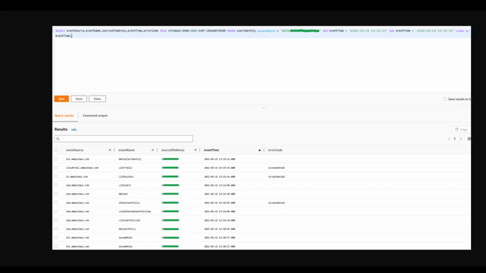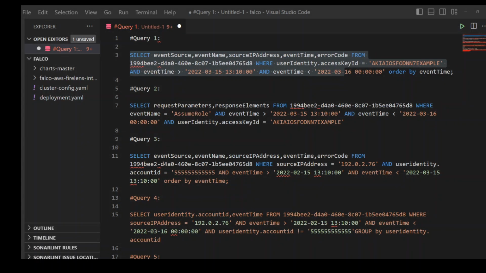So this is the output of this query when we ran it in the CloudTrail data lake. This result demonstrates that the activity performed by the access key tried to unsuccessfully list Amazon S3 buckets and CloudTrail trails. We can also see write activity related to AWS IAM that was denied, and afterwards there was activity possibly related to reconnaissance tactics in IAM to finally be able to assume a role, which indicates a possible attempt to perform an escalation of privileges. Also remember that you can observe only one source IP from which this activity was performed, so quite valuable in any security incident. Now let's go back and check out the second query.